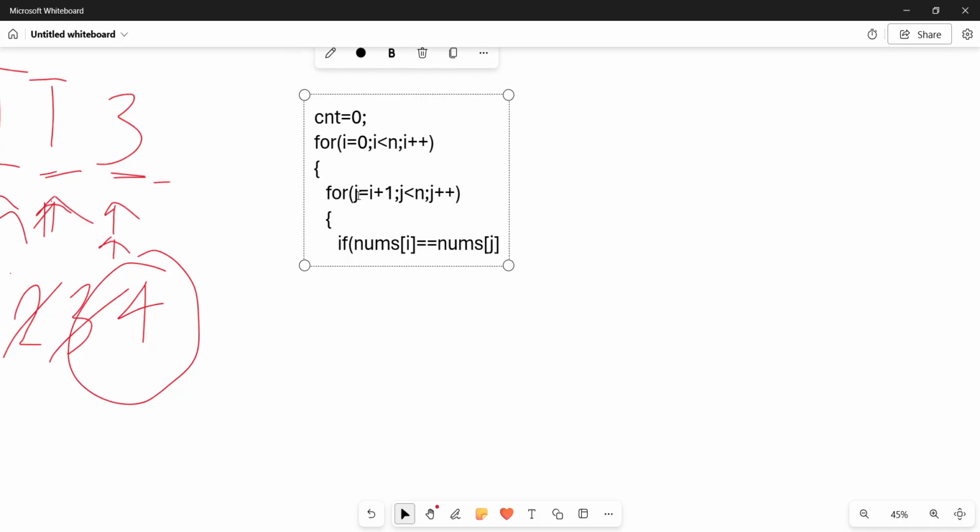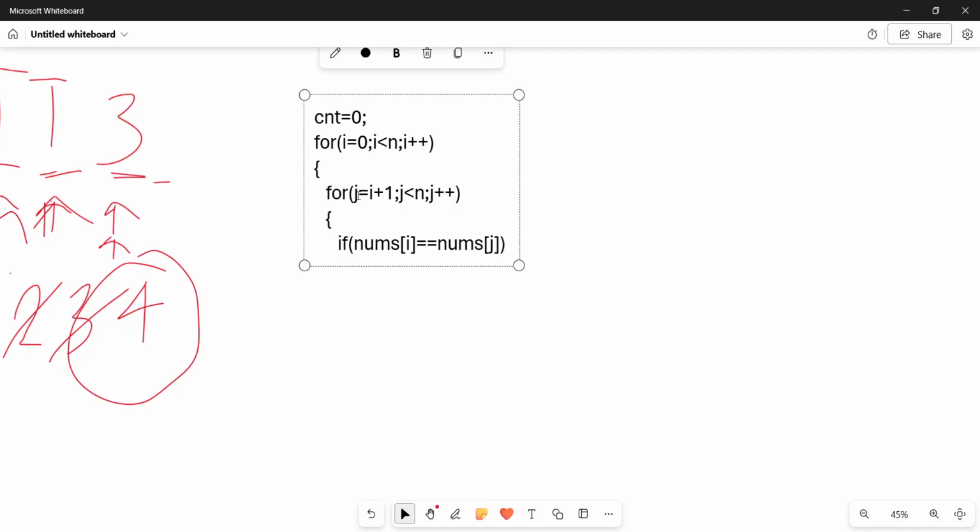I am starting the j after the I, because if j pointed to the first element, I will start j from the second element. Then our I will always be less than j, so I don't need to check it here.